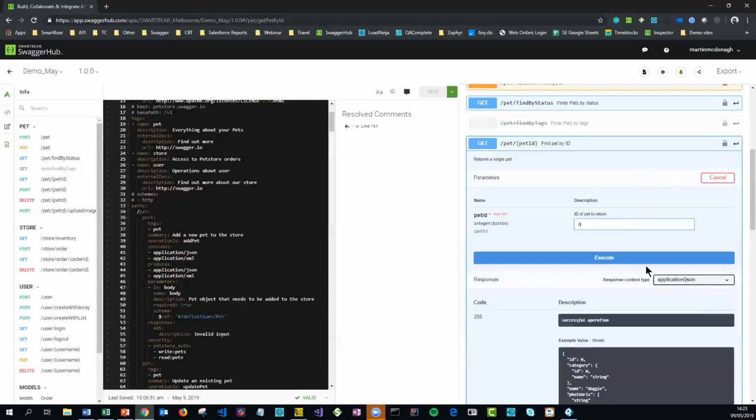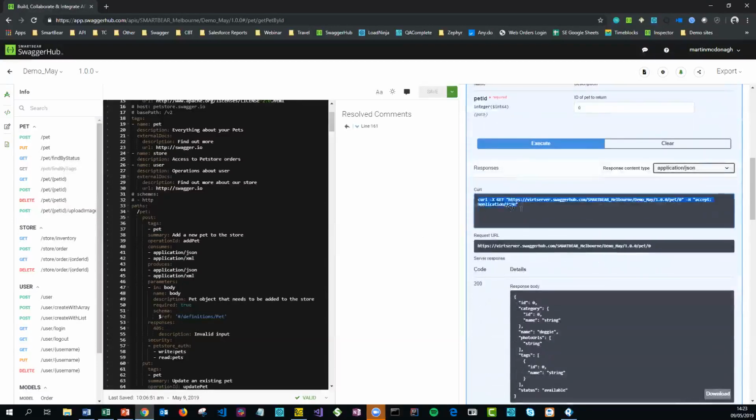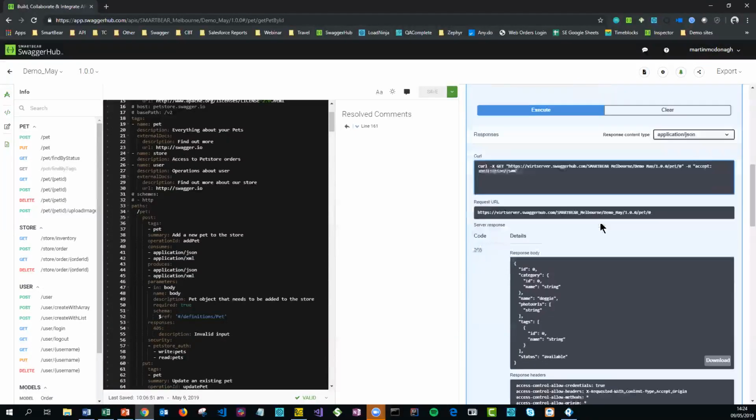enter the value of 0. This will now go ahead and give us a curl command. We can go ahead and use that anywhere, again with the request URL if we wanted to use that in terminal, and even sync it with gateways like Kong, etc. We can go ahead and start working on this actively. We're just giving our developers a guide to, okay, this is a mocked example.